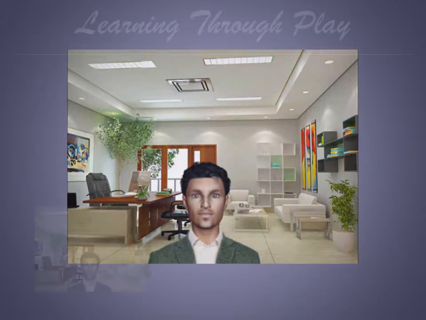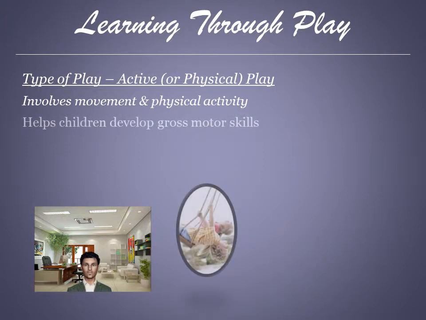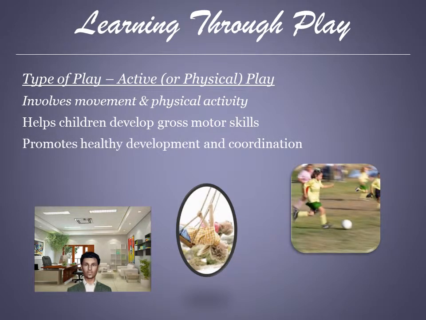truly be effective. Active or physical play involves movement and physical activity. As mentioned earlier, active play really helps children develop gross motor skills. It also promotes healthy body development as well as coordination. Plus, active play is the perfect way to tire out wiggly, giggly youngsters. Some examples of active play are dancing, riding bikes, swinging on a swing, and playing soccer.